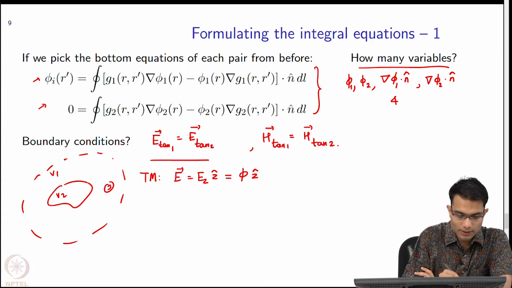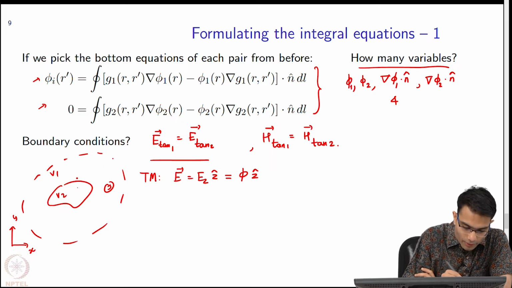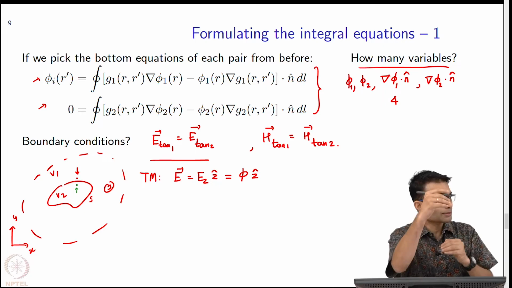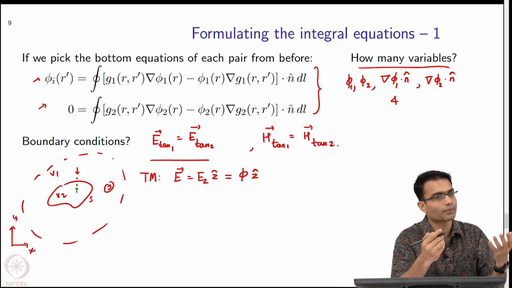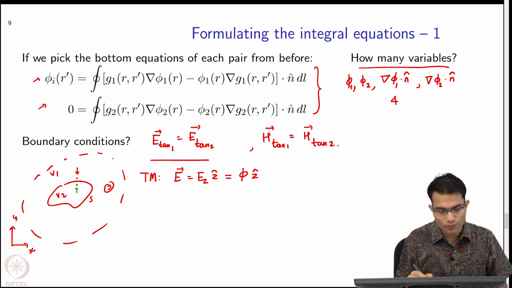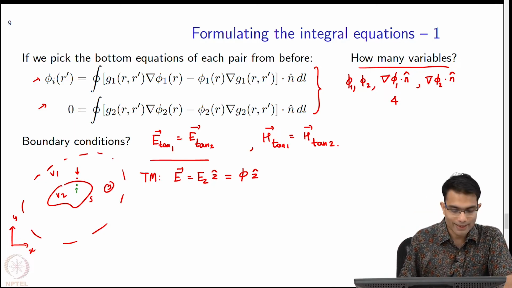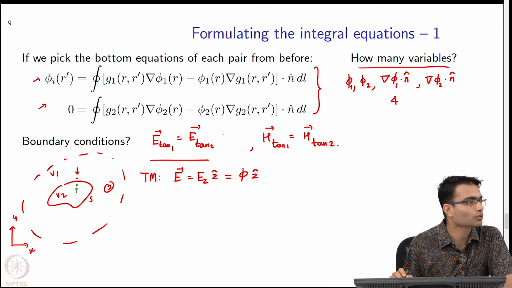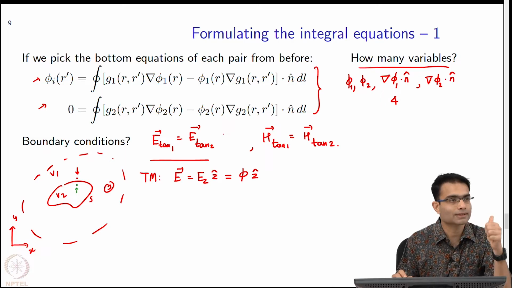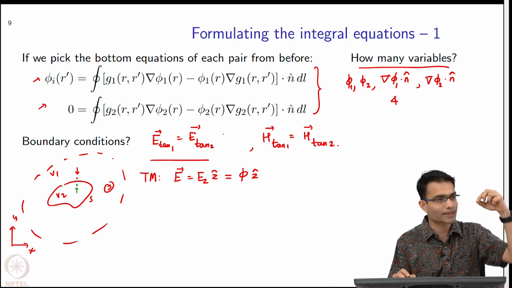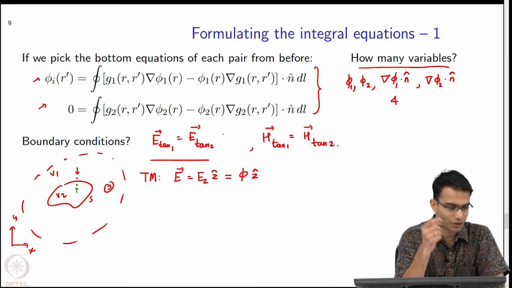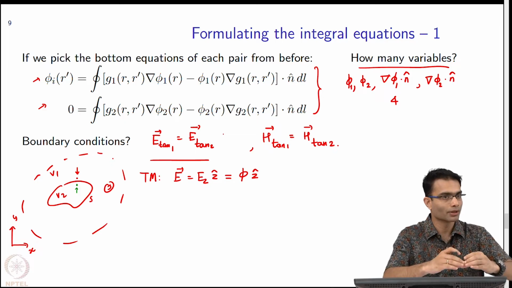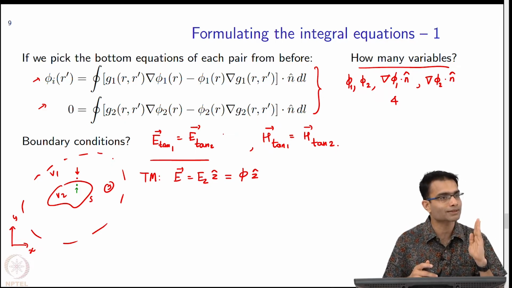So remember, this being a 2D problem, this object extends infinitely in the z dimension. If I take one point over here and one point over here, and I move this point, I am trying to move as close as possible to the surface. As I move as close as possible to the surface, I will be able to ask what the boundary condition is. So for E tan 1, what would be the boundary condition? On the boundary S, E tan 1 is equal to E tan 2. Which direction is the electric field? Only along Z. Is this Z axis vector tangent to this surface? Yes, because this object extends infinitely out of the plane of this paper or board. So any line parallel to the Z axis is tangential to the surface.